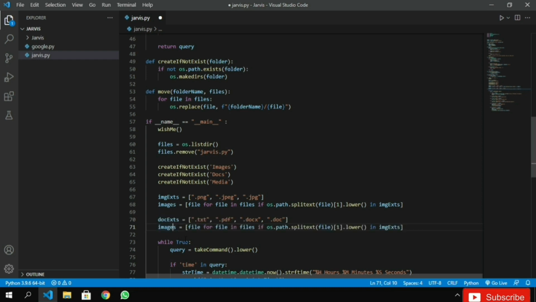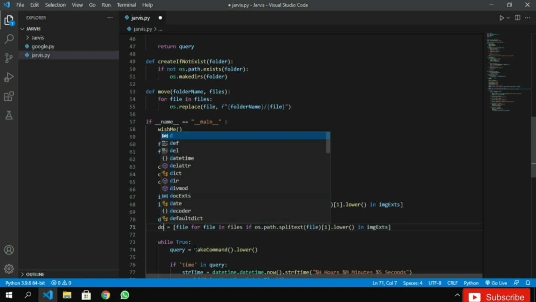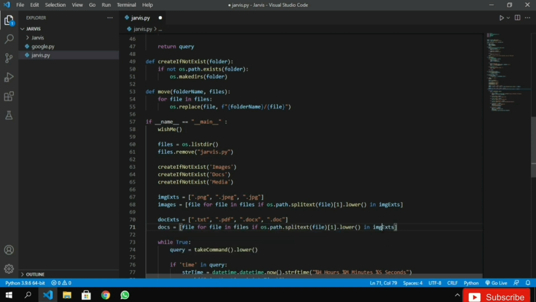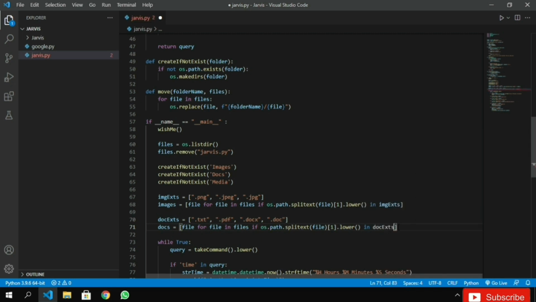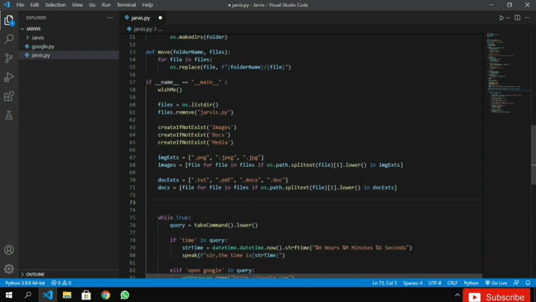Here instead of images you should type docs, and instead of image extension you should type doc extensions. And then for media files type media capital E extensions.